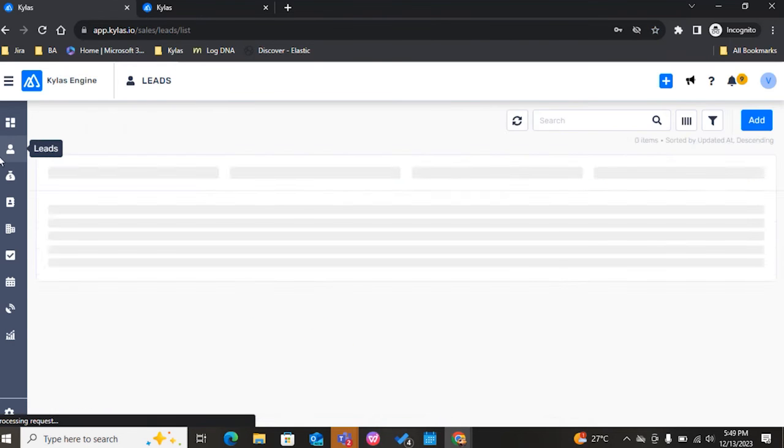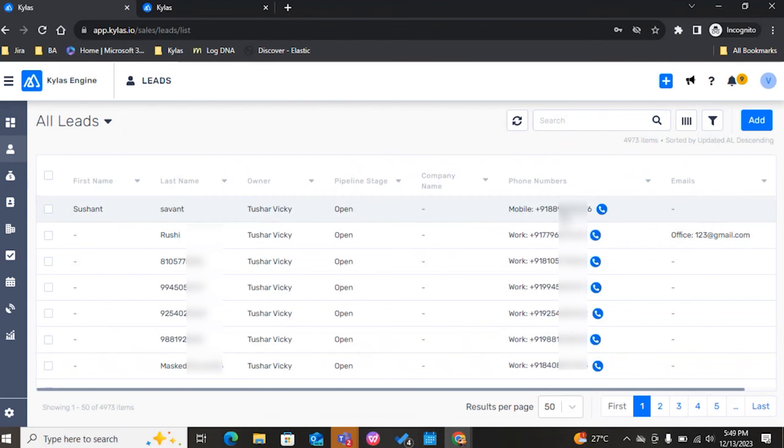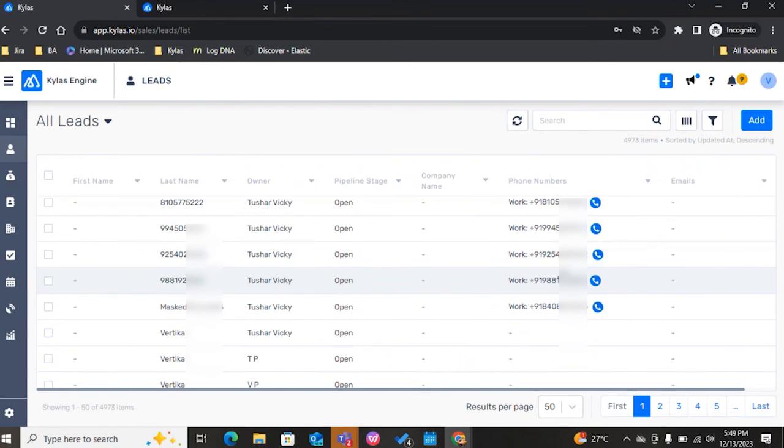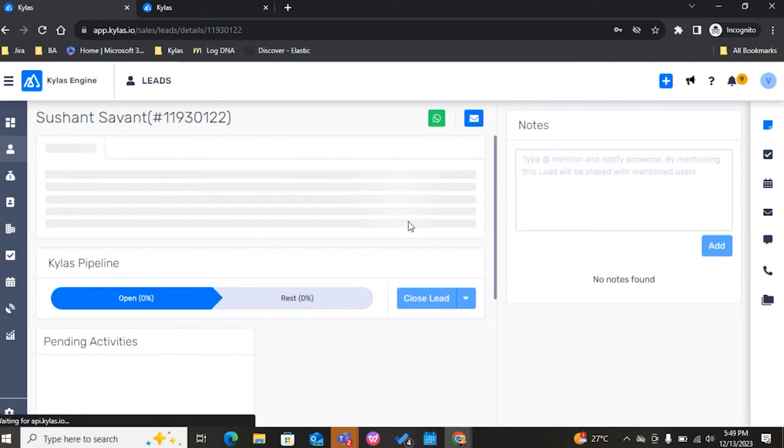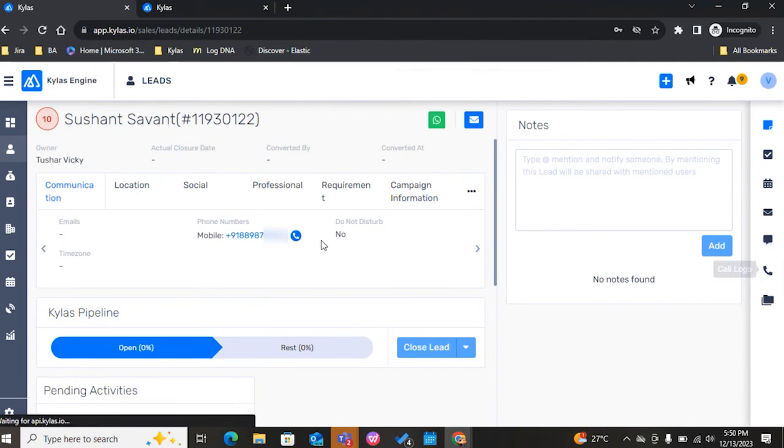Now, if I go to lead listing, see, your restricted user can access all the phone numbers because as an admin, you have given them permission to access the phone numbers of your customers, not only from the listing, but from the details page as well.